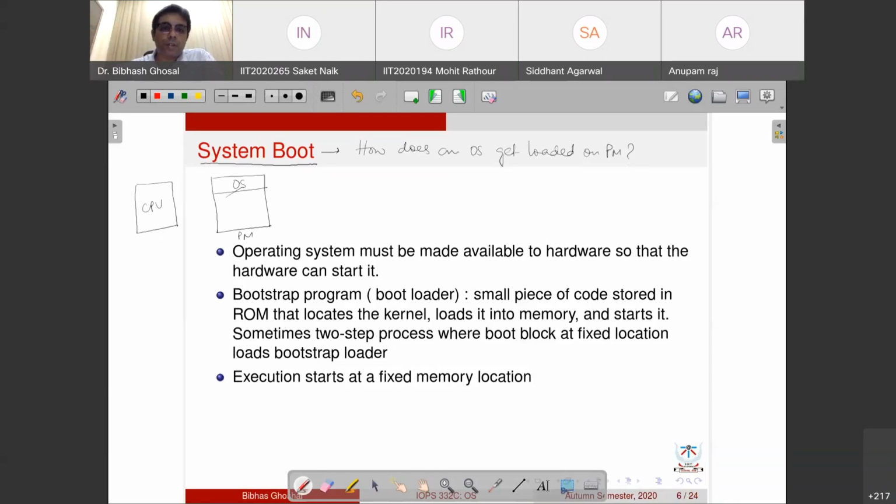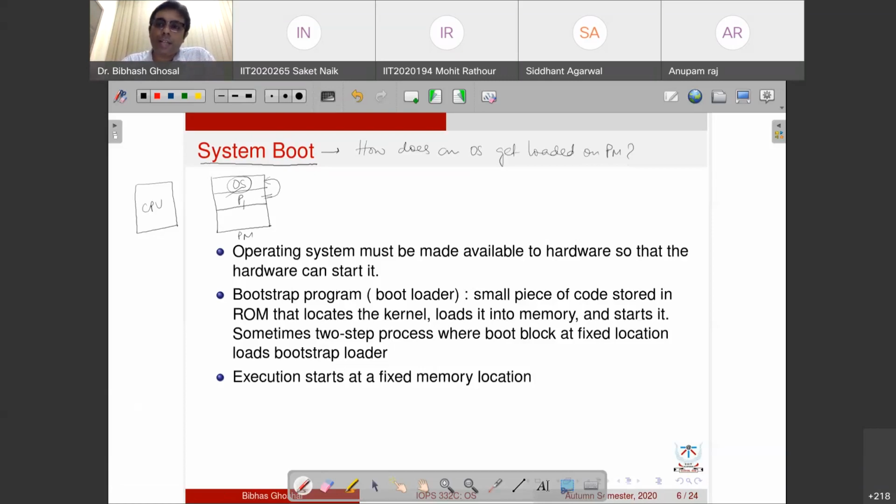Until you get the OS into the primary memory, no processes can execute. You have developed a program and initiated a process, and that gets loaded. But it will require some system calls, and the system calls have to be asked to the OS.